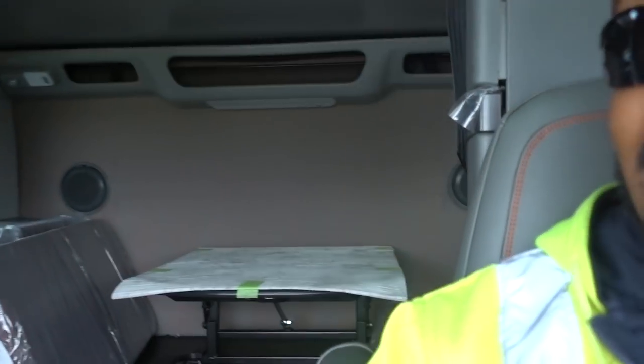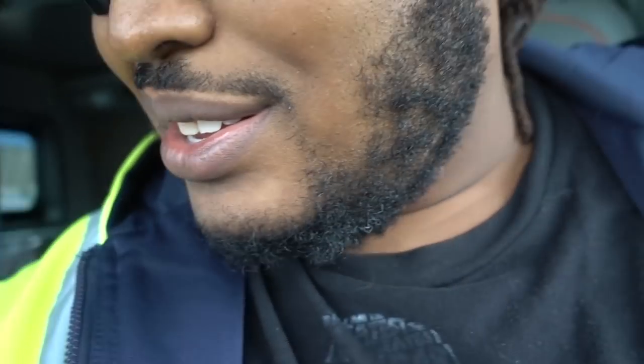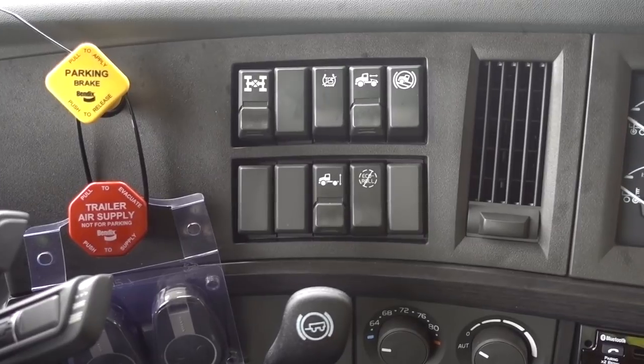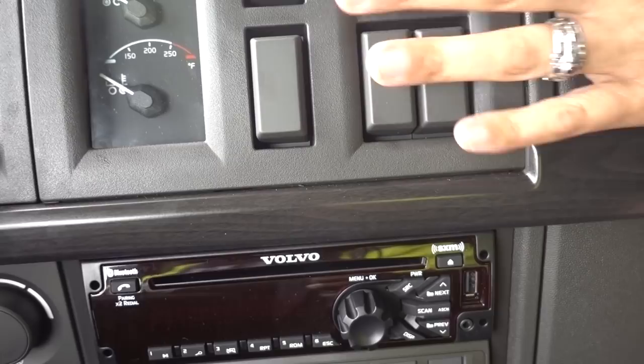Chris is trying to get me the good one. Right now we are sitting in the Volvo 860. Man, some serious room in this thing. Oh, this seat feels good, man. This is as nice as the ones that we ordered. We have the extra gauges here, we have the leather, we have the parking position. It's still more buttons that could have gone in here — a lot more buttons. I think we have another set of gauges right here.